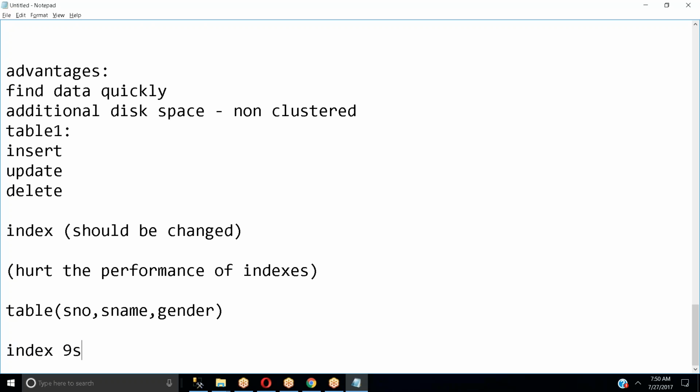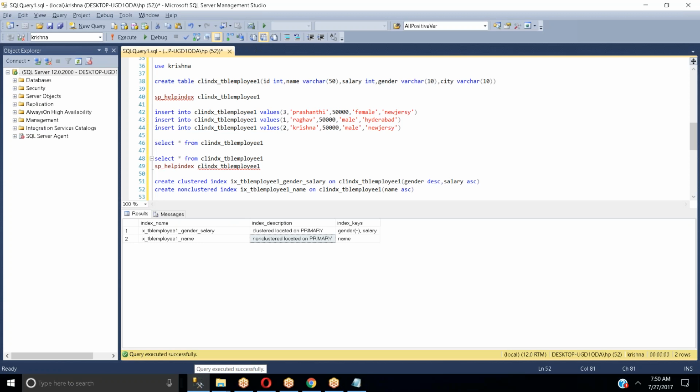Say your serial number is part of your clustered index, and S name and gender are part of your non-clustered index. We have seen an example for that as well.